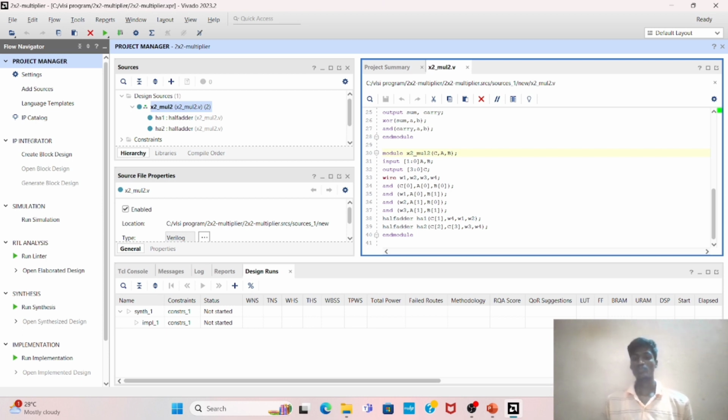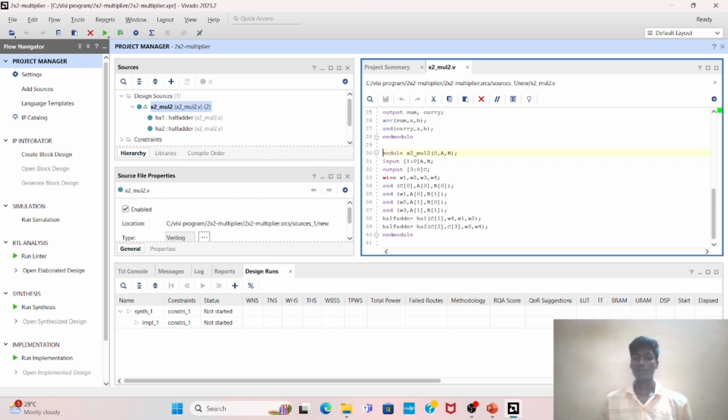And there are 4 wires which will be accommodated along with the circuit, and 4 AND gates. That's what I have written as the AND operation taking place, which has A naught and B naught as the input, which will produce C naught as an output. Wire 1 will be terminated between the gates and the half adders, that is the output of A naught and B1 taking the AND operation, whereas wire 2 will be the output when A1 and B0 take the AND operation, and wire 3 will be the output when A1 and B1 take the AND operation.